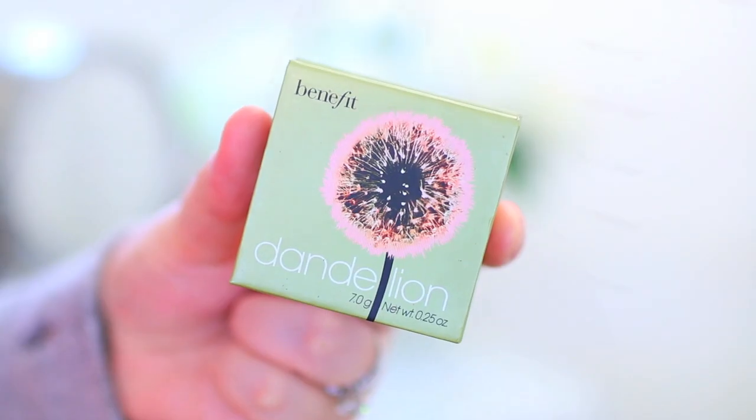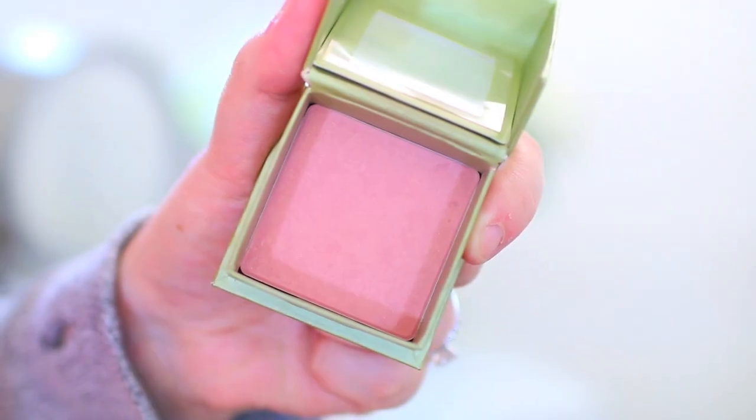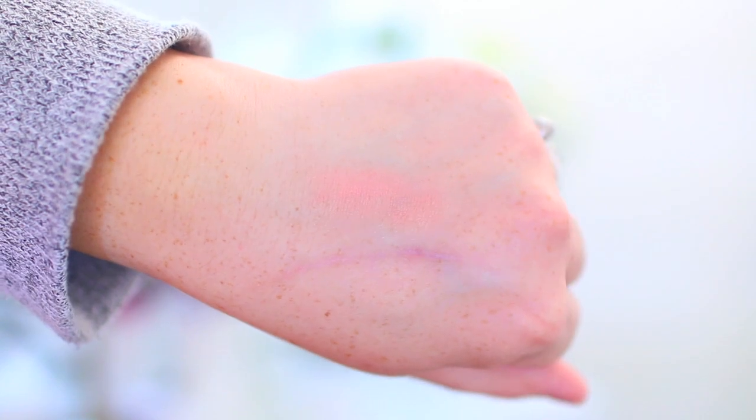My favorite blush this month was definitely Benefit's Day of the Line. If you guys watch my everyday makeup drawer videos, this blush has been in my drawer for a few months, and I honestly just hadn't reached for it because it looked like a plain color — nothing special. But the first time I used it, I fell in love. I read the back of the box, and it describes itself as a brightening finishing powder. I do really like a bright, natural glow to my cheeks, and once I finally tried it, I found it looks completely different than it does in the pan. In the pan it's a plain pink, but when you sweep it on your cheeks, it has a really subtle glow and brightens up your entire face.